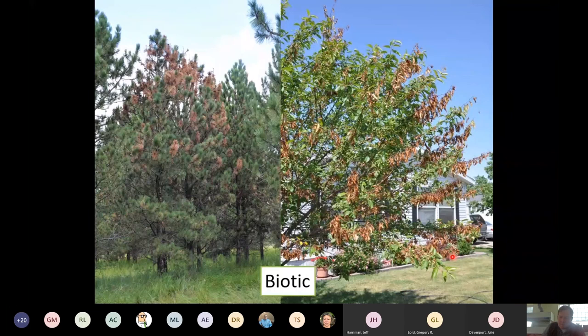So in the spring, the fire blight cankers that overwinter on branches start to produce a sticky, sugary liquid that bees will often visit and get coated with the bacteria. And then they go and visit different flowers. And every time they do so, they expose a new flower to the bacteria, which invades the tip of the branch and causes these blights.